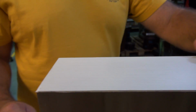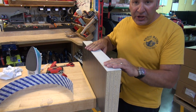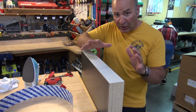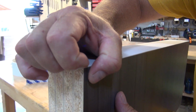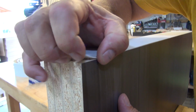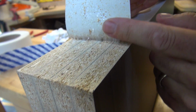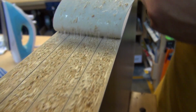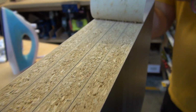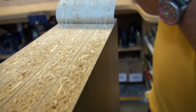Okay, so now what I want to do is, even though it's not cured yet, peel it up and look at it to see what kind of bond we got, because I have no idea what I'm going to get. Okay, so it's sticking really well. You can see it's pulling up all the particulate, and I'm getting great, really good results. Okay, so you can see that little extra heat did help. It's not essential, but that was a very, very good bond, without a doubt.